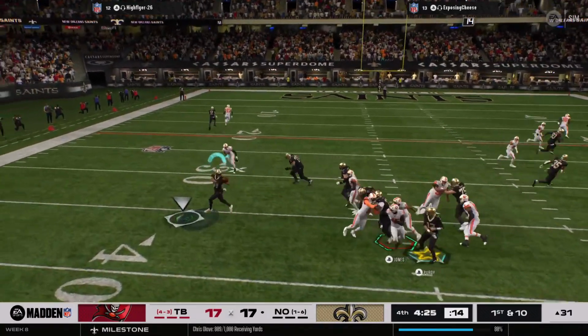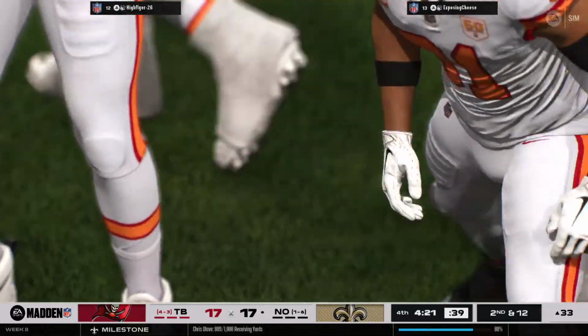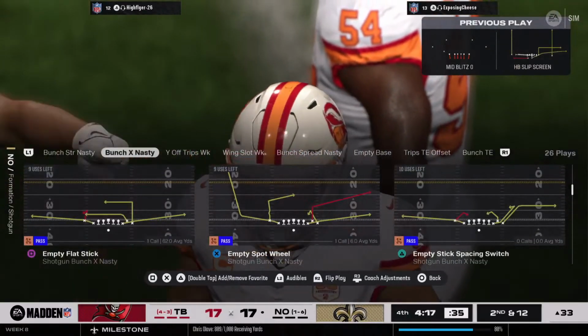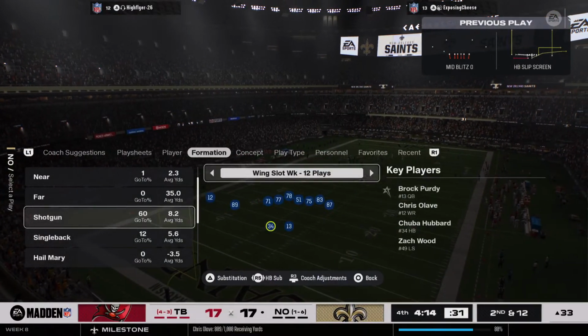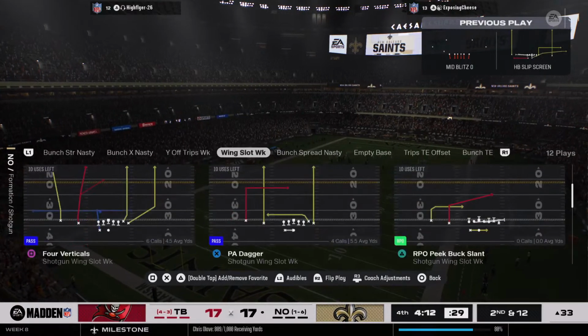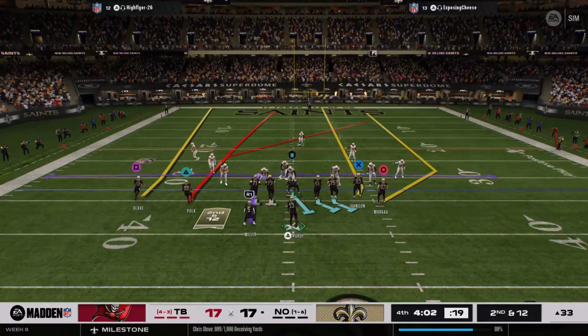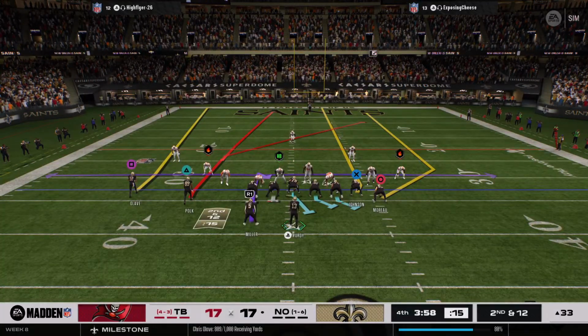Purdy on 1st down. Let's set up a screen. It's Hubbard. And they're all over that screen, Brock. Didn't even get back to the line of scrimmage. I know the coordinator and quarterback are going to be upset with that 1st down, because you call a screen on 1st, you're thinking stay ahead of schedule. Even a minimal gain to stay on pace, but instead, that defense creates a negative play and sets them back behind the sticks.